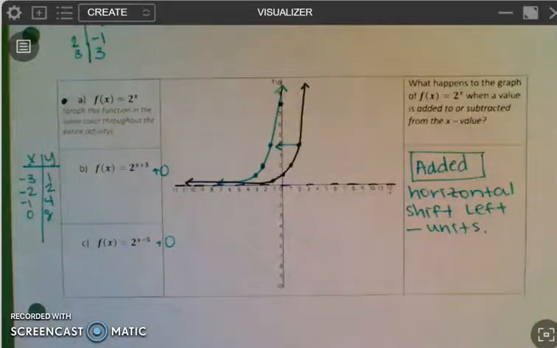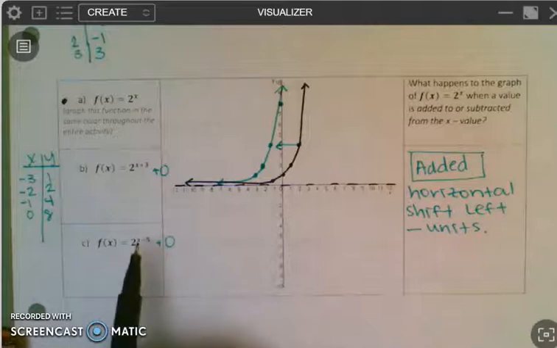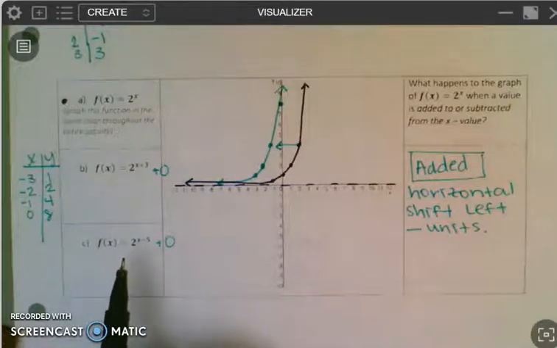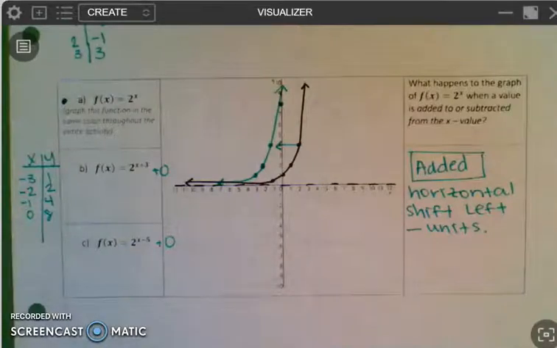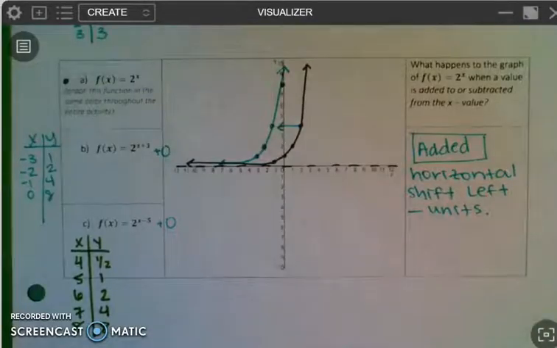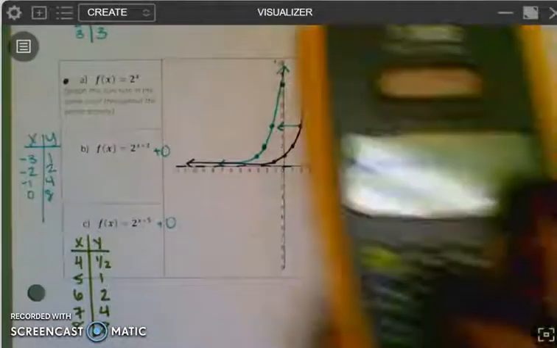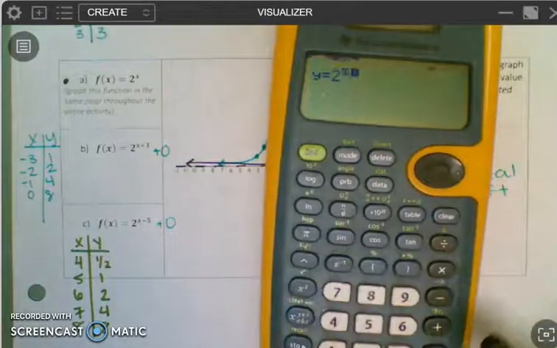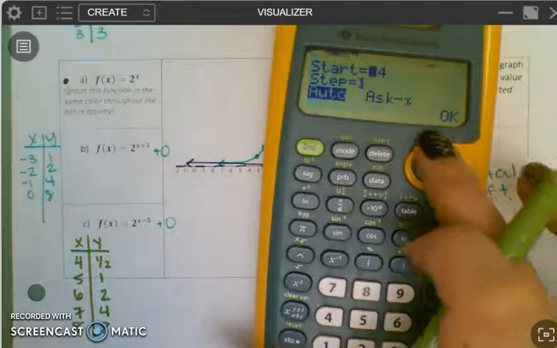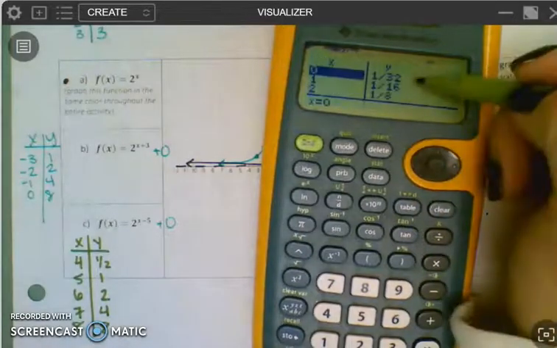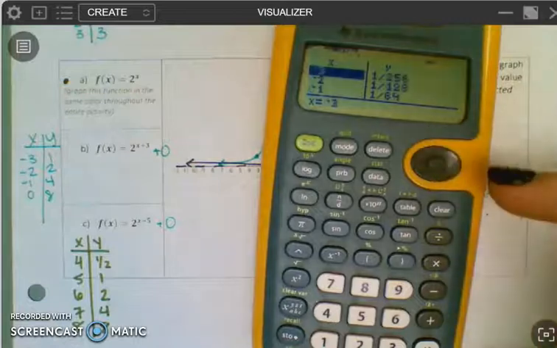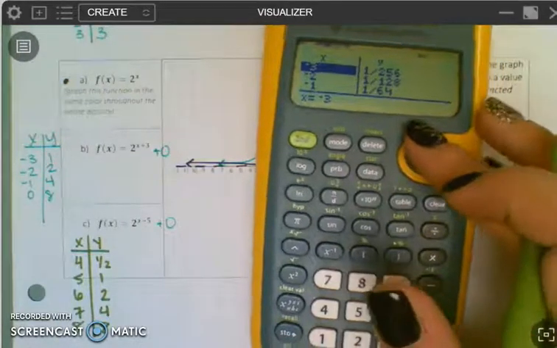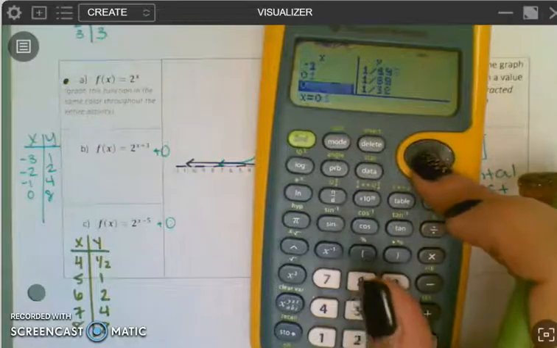Okay, go ahead and see if you can make the table for 2 to the x minus 5. And then once you have your table, check your table with mine, so unpause the video. And when your table's correct, then go ahead and graph the function as well. Okay, so your table should look like mine. So when I was in my table, 2 to the x minus 5, if I start at 0, I have these fractions. If I go up, they're not helpful, right? 1 over 256, like what the heck is that? So let me arrow the other way.